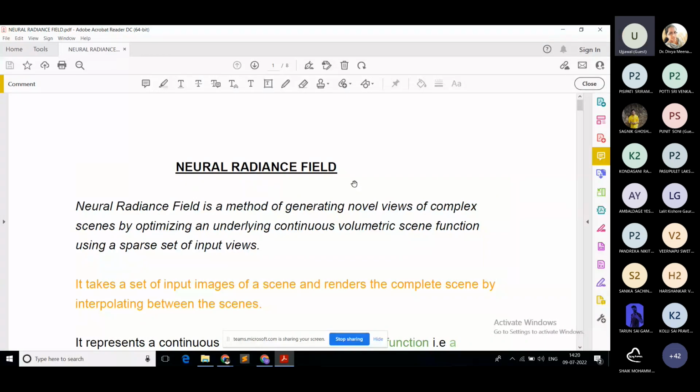Okay, and we want to create a whole scene from all the angles, so that in future we can just rotate it and see from any angle. So here comes the neural radiance field. Okay, so this problem can be solved in two ways.